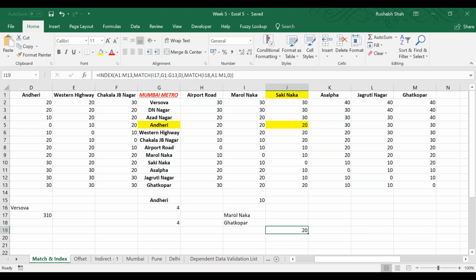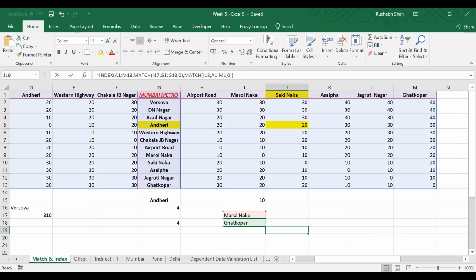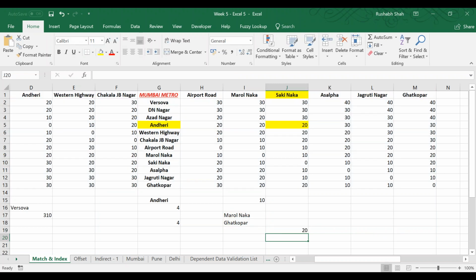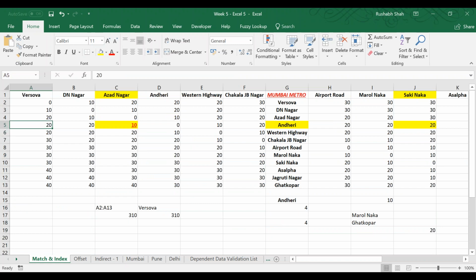Okay, anybody yet to complete or can I carry on? Please tell me quickly if anybody is yet to complete. All right. Now if you understand, index basically gave you an intersection of 2 points.